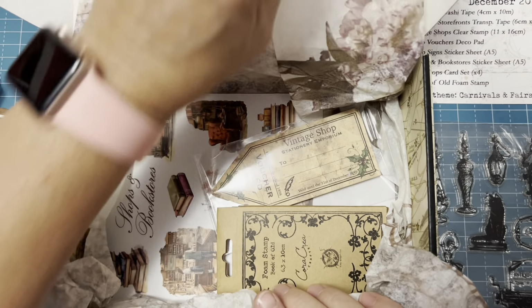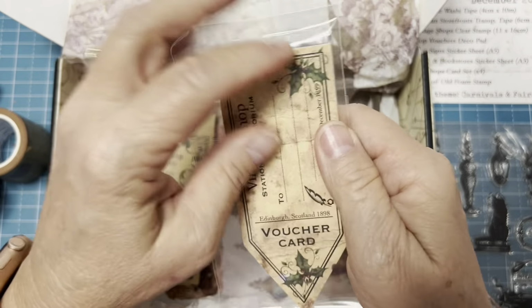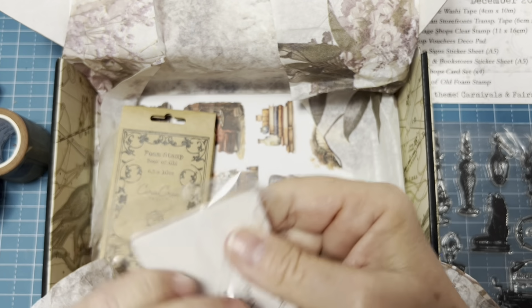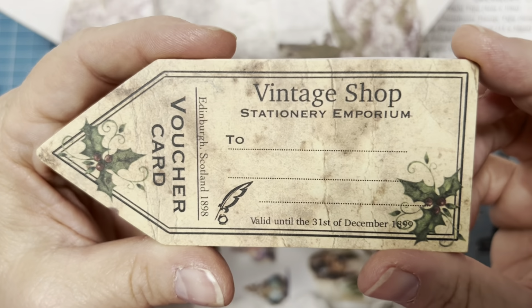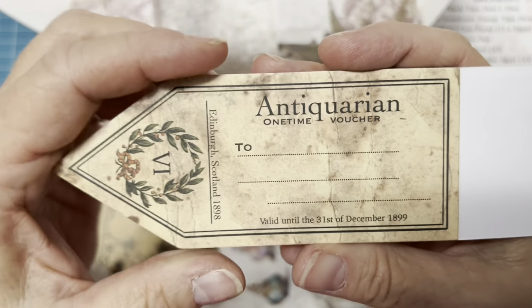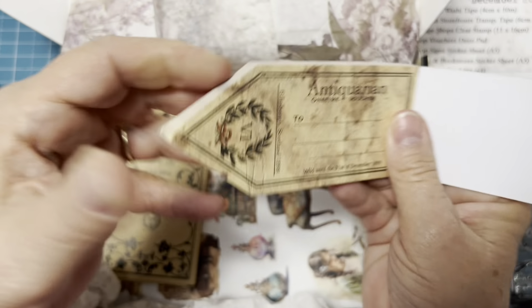All right, so the next one is the Shop Vouchers Deco Pad, and that's a foam stamp, so that's not it. This must be it. Shop Vouchers Deco Pad. There we go. And it just says two. Valid until the 31st of December, 1899. Oh, so they're different ones. Antiquarian, book repository. Oh, this is really cute. I like this. Vintage shop. And then it starts to repeat. All right. Very nice.